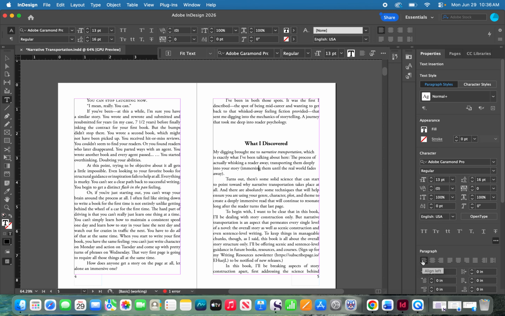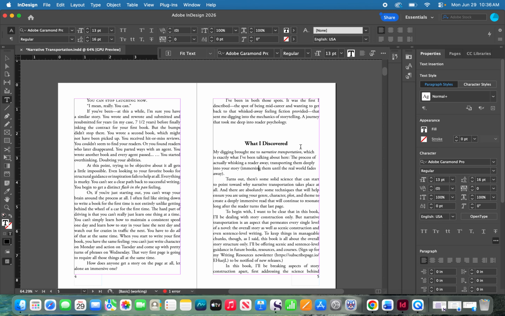Okay, and finally, justify your body text. Take a look at the body text in almost any traditionally published novel. The left and right edges of the text block are flush. Now, I occasionally do see self-published books with more of this jagged right edge, which happens all the time when we're working in Word.